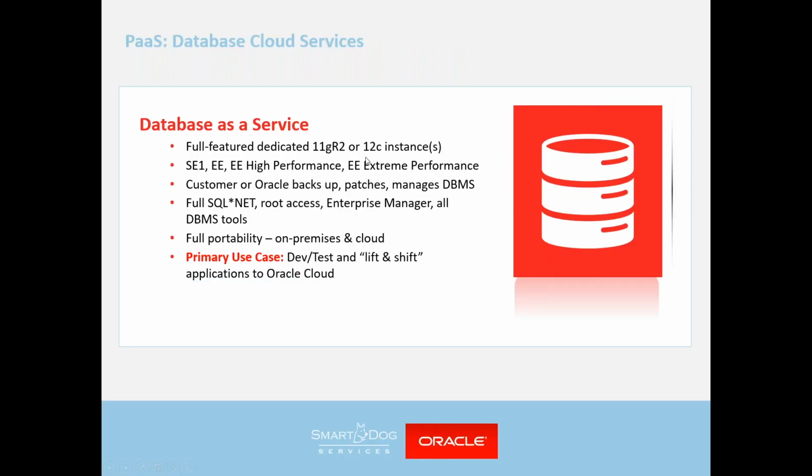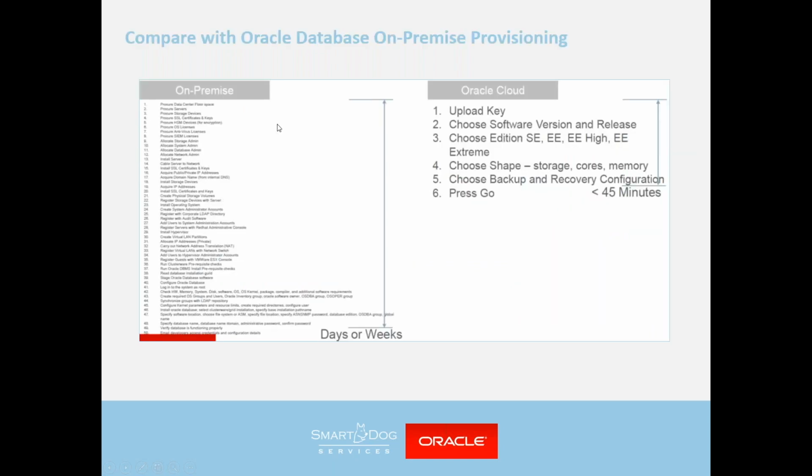So you get a full service as needed. Okay, I've already provided this. You can do exactly the same thing, root access, Enterprise Manager, whatever you want to do. Okay, and if you created a database on-premise, look at the number of steps you would need to do just to get your database up and running. Provision the server, provision the storage, provision all the SSL certificates, networking, everything. If you just do DBCS, you'll see it'll be basically 5 steps and you'll be done.